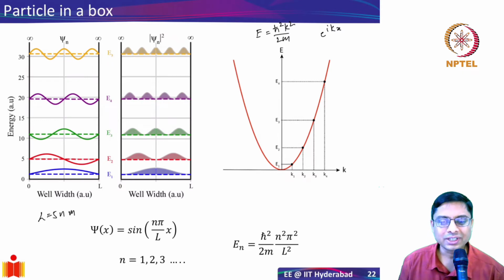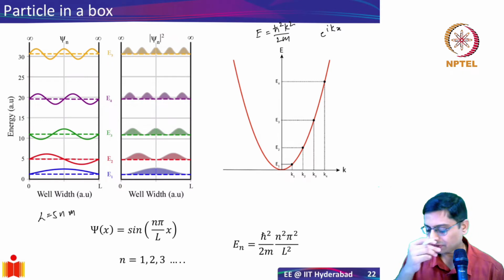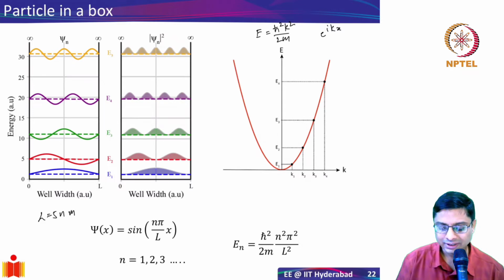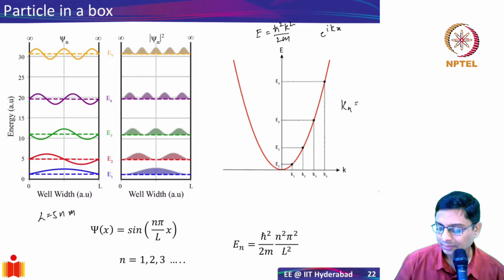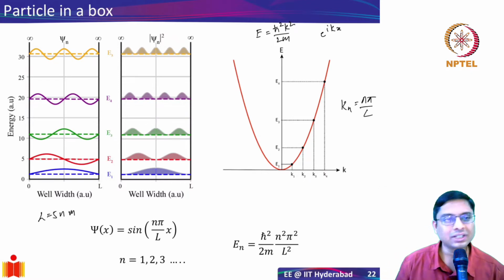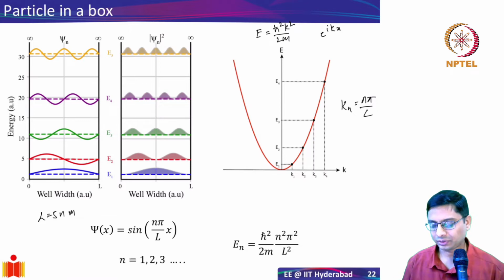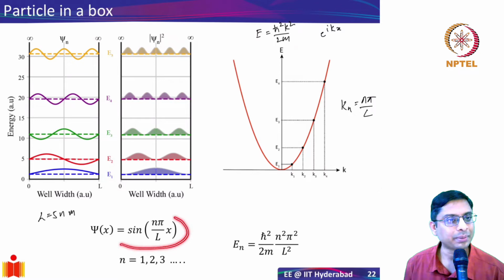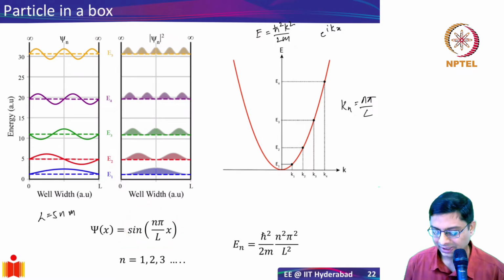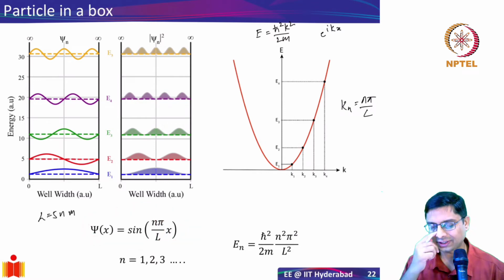Okay, so essentially that gives you a condition for the allowed wave vectors. In the free particle case, the wave vectors are continuous, but in the discrete case, it will be n pi by L. Only when the wave vector of the electron wave is n pi by L, only those states are allowed, and that's why you get these discrete energy levels that you see. And the wave functions exhibit basically a sine dependence, sine kx. So k in this case is n pi by L. So you have this wave function. I didn't put the constants that are there on the side.